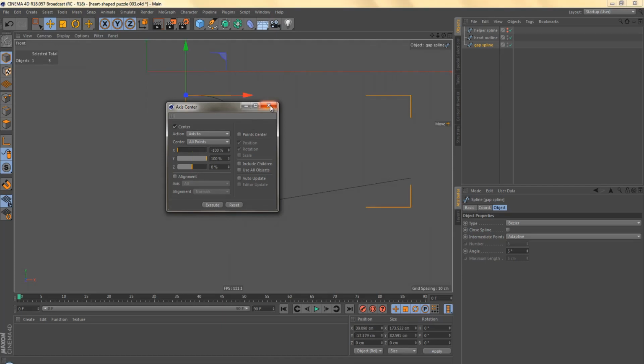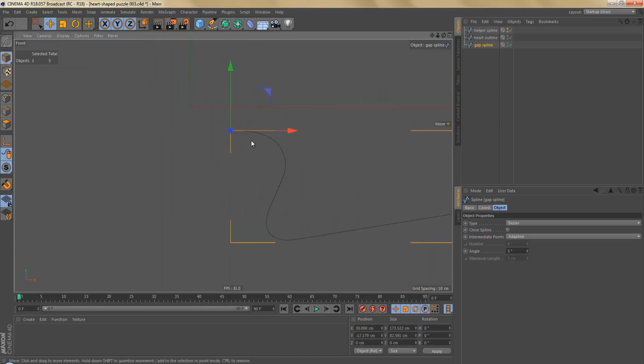And by doing that, we're not putting the axis exactly on the point, and the reason is because this point has two tangents, and Cinema4D will put the object axis at the end of this tangent here. So what I'm going to do in order to fix that is I'm going to enable axis, switch on snapping, and I'm going to move the object axis over and snap it to that top point.